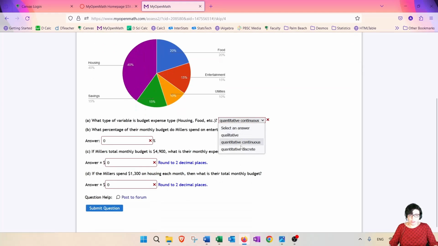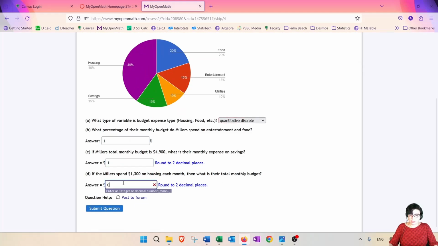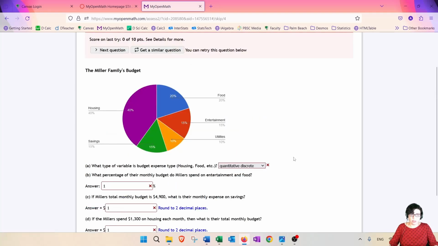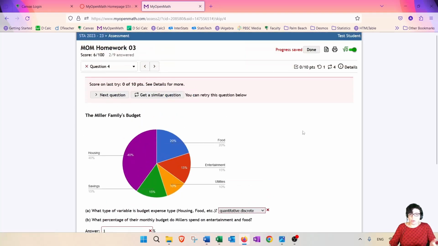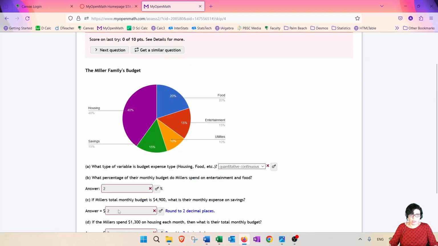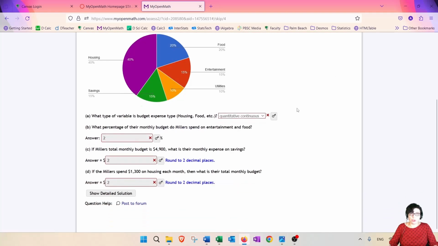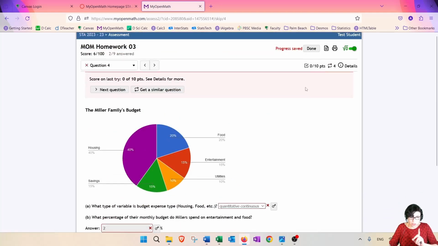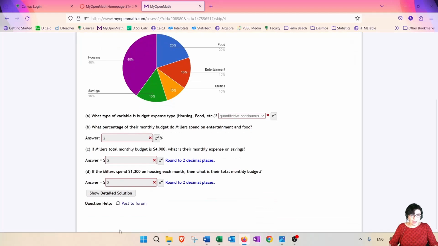So let's just say that I am going to change my answers now. And again, they're completely wrong because I have no idea what I'm doing. So click submit. Okay, so again, it tells me it's wrong. And it tells me that I have still 1 more try, okay? So I have to exhaust all the tries first. Okay, so let me just try it again. I'm just going to enter random answers so that I am completely exhausting all my tries. Okay, so now I have no more tries left for this version.